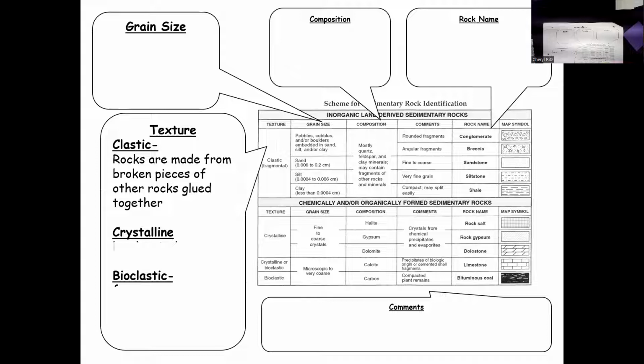Where crystalline are formed by chemical action. They actually have crystals in them. Now, I know you guys don't know much about chemistry yet, but if you take two chemicals together, they will form a chemical reaction, and sometimes two liquids form a solid. There's more to it than that, but you don't need to know that for earth science. So just know that they're crystals formed by chemical reaction. And then bioclastic, the last one there, formed from the remains of once living things. So again, we got that bio part, but then the clastic part. So again, we got living and pieces.